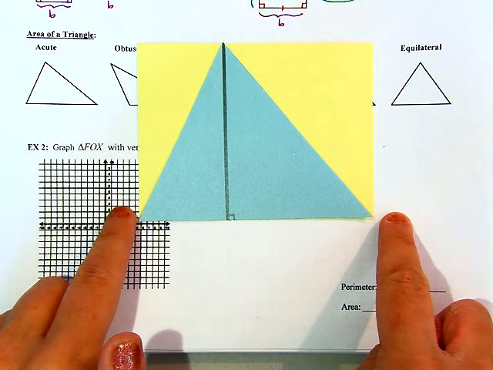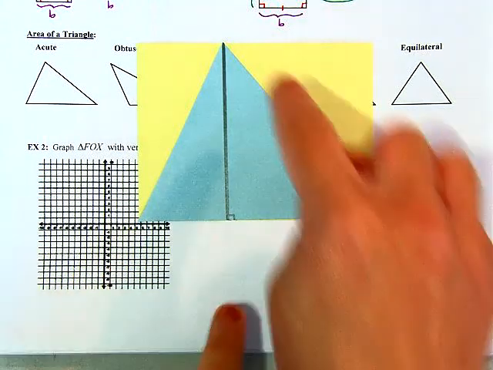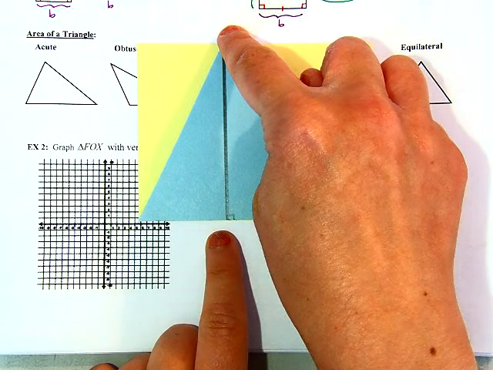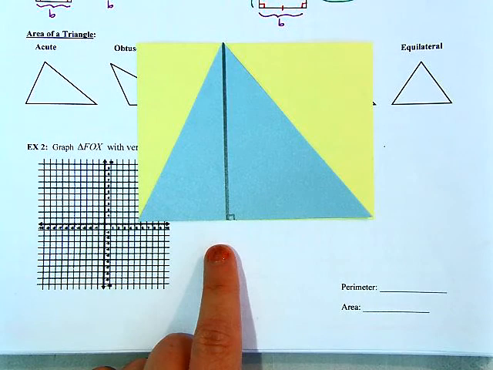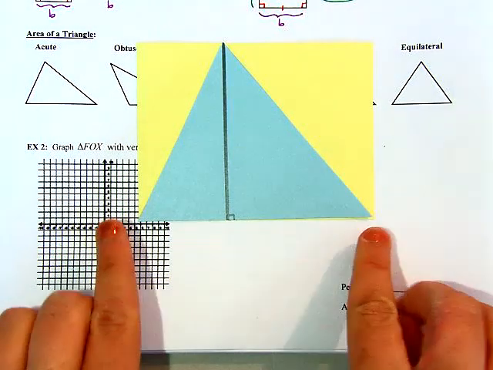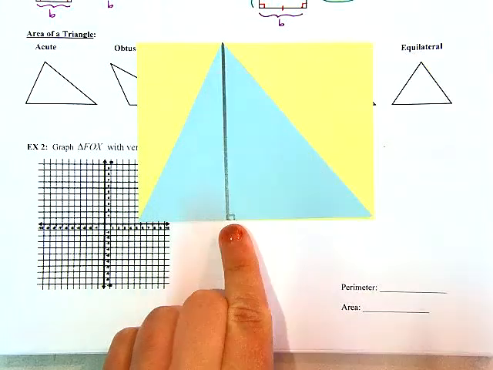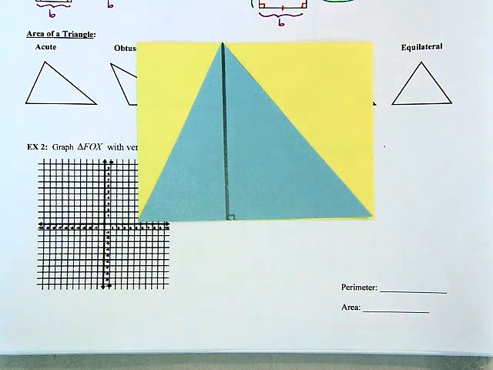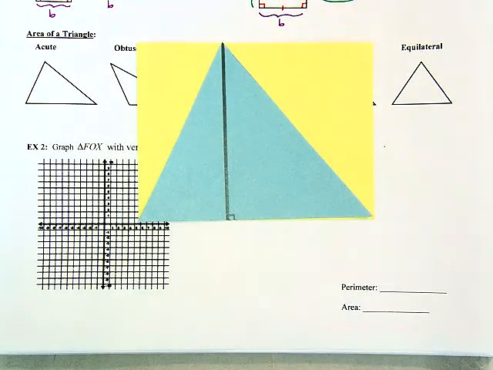So if this is my base, that perpendicular segment that connects my base to my vertex right here, this is my altitude. Sometimes we call it the height because we're thinking of what its measure is. So looking here, here is my base. This is the altitude, that perpendicular segment that connects the base to the vertex right here. And its measure right here would be the height.